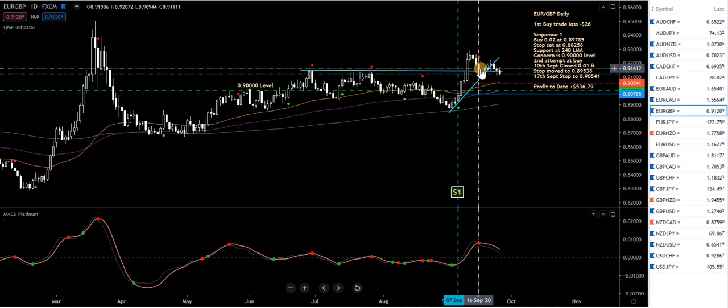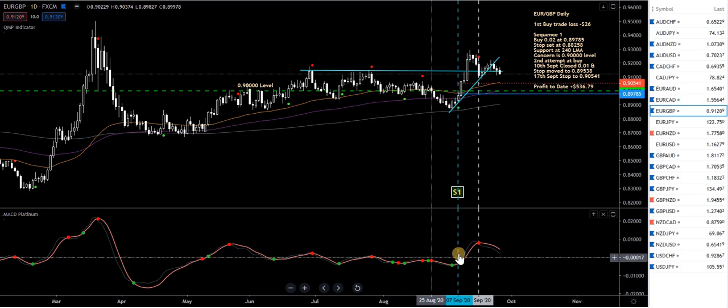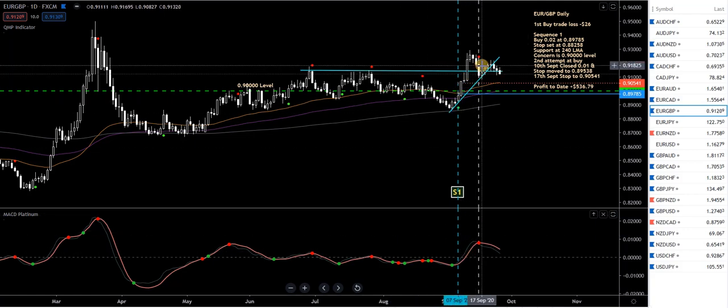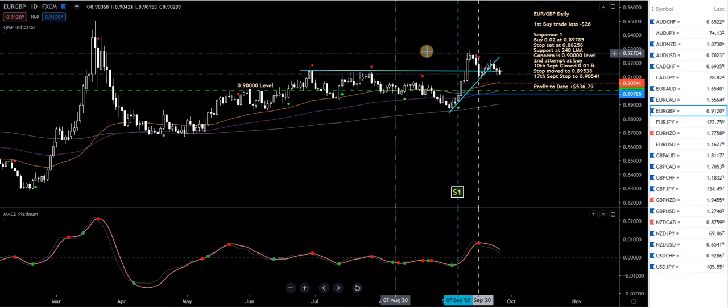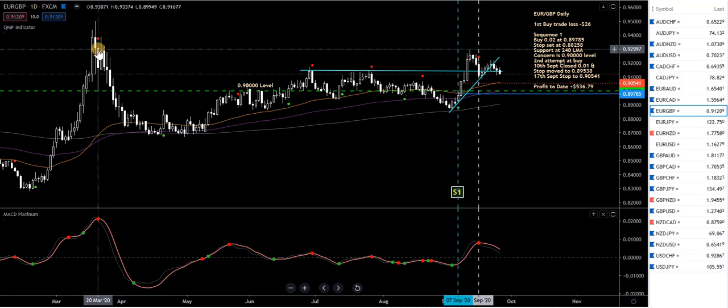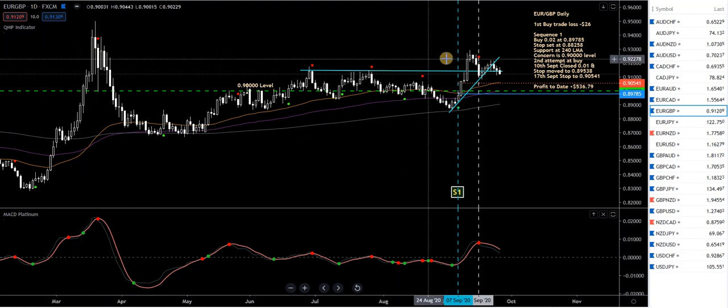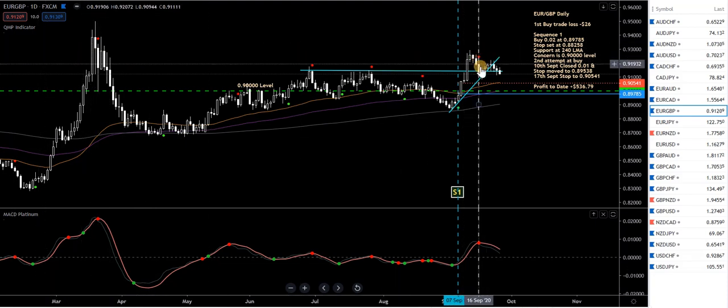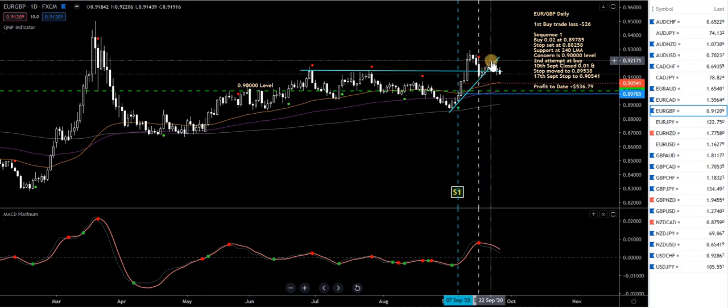There was nothing to get me excited about taking the sell, because it's a high risk trade. I need some other sort of confirming factor. In this case, normally I'd be looking for some sort of divergence. There was none. You could make an argument for a resistance level up to this high here, but yeah, I didn't take it. And then it's gone straight up the other way, which is great.